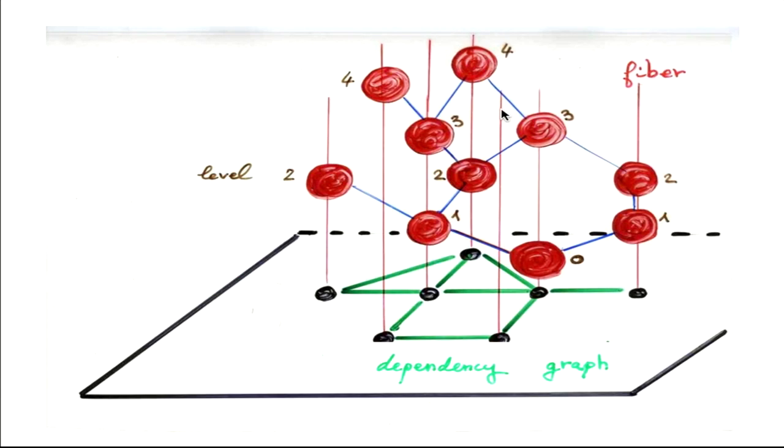So in general, the more general example, in fact, is you have a graph. Below is a certain graph, which I call the dependency graph. So the vertices, all the black points, are the set of basic pieces. There is an edge in green between two vertices if and only if they are dependent. So it is the relation of concurrence, the dependency relation. So you take any graph, and on this graph I am taking heaps of something. You see, for each vertex I put a vertical line like this, and on each of these lines there are some balls. These are the pieces of the heap. The red balls on each, I call it the fiber. Above the vertices there are many elements of the heap which project on one of the vertices of the graph.